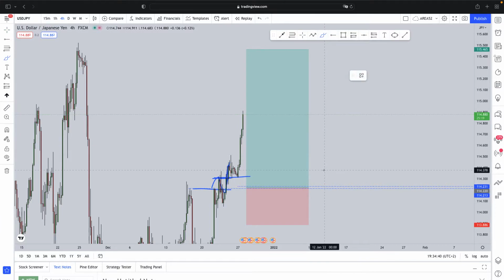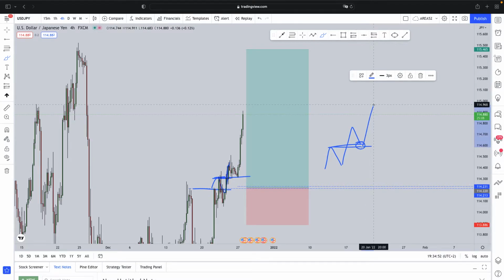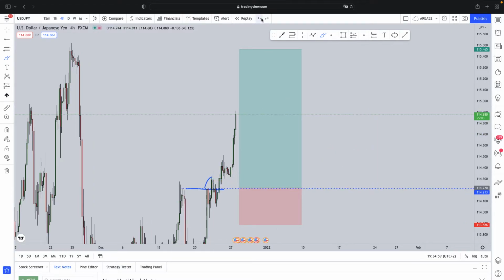Why? Because we know by definition, when the market created this level of resistance over here, when that resistance gets broken, the market would then turn that resistance into support, and by definition, support should then be rejected and the market should continue higher. And you can see this is exactly what had happened on this market over here as well. The market printed a level of resistance, the market broke above resistance, our order got filled over there, our stop loss was below this previous level of support over here, and then the market printed this level of resistance.